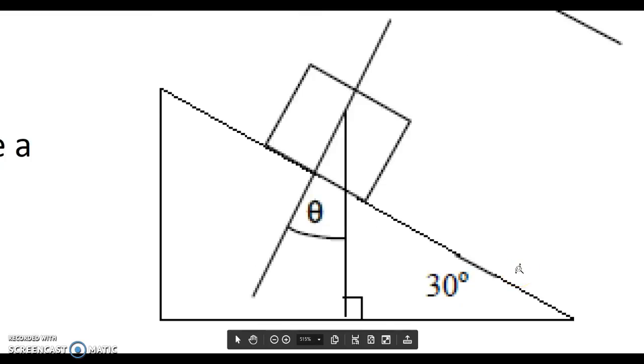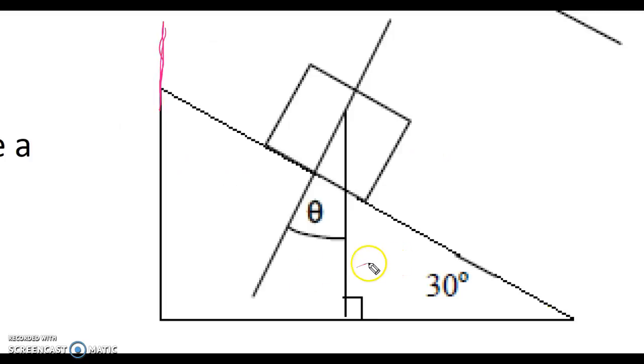the first thing I want to point out is the fact that this left side of the incline, right over here, and this vertical line right here, these lines are parallel. Let's try that again. This line is parallel with this line right here. And you can view the surface of the incline as our transversal.